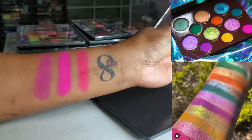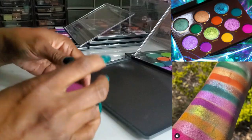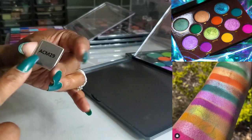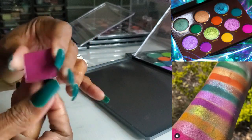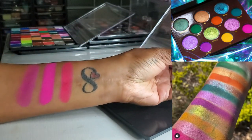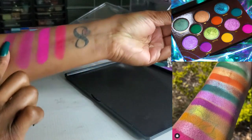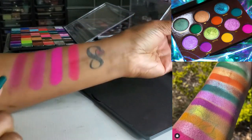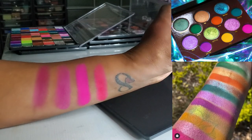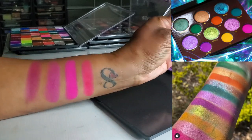Let me see if I can find one with a better formula but a similar color. I pulled one of my Adept Cosmetics shadows — ACM29. Let me swatch her and see how she compares to the Coastal Scents shade. That's pretty, but it might be a little too dark. Okay, I'm going to go ahead and go with the Coastal Scents Cinnabar Rose because I think that's the closest.